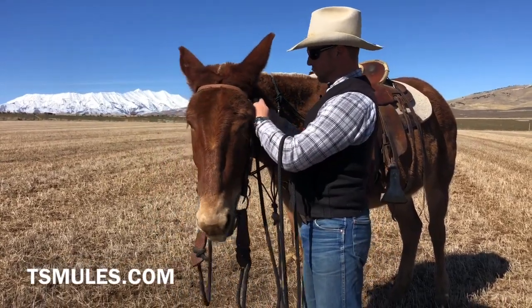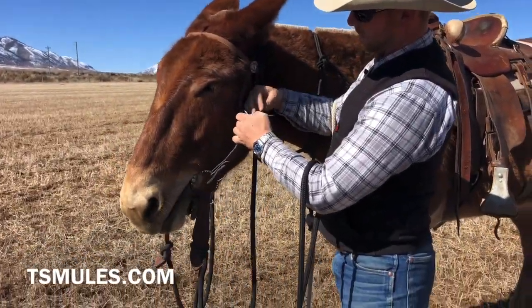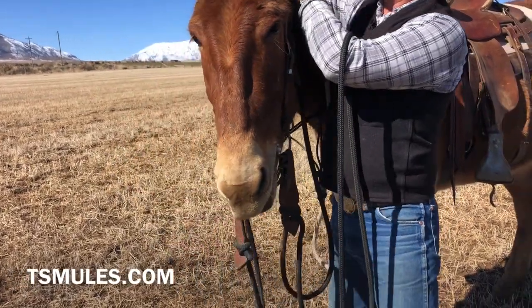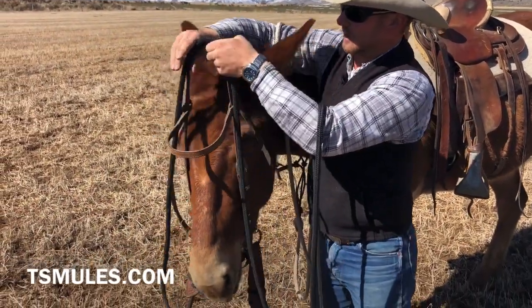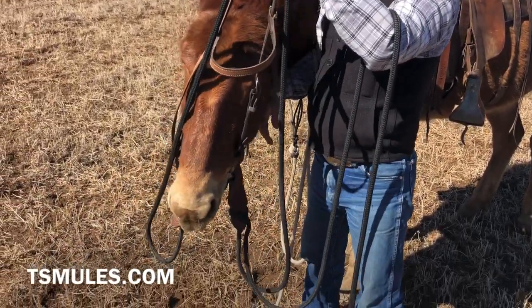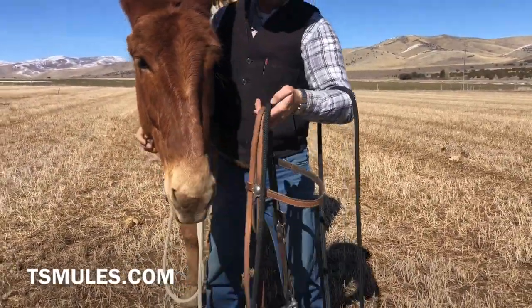Okay, I'll undo my throat latch. All right, I'll loosen the bridle back up to where I had it when I went to put it on. That way it's prepared for the next time. When I go to take it off, I have both hands behind it. I just push those ears forward and just take it off nice and neat. Now I don't let it just drop out and smack those teeth if I can help it. It might hit her teeth a little bit, but I'll do my best here just to let it kind of fall out. There you go.